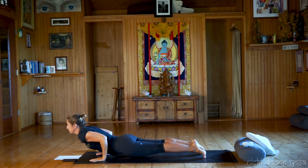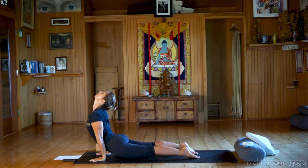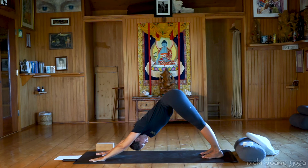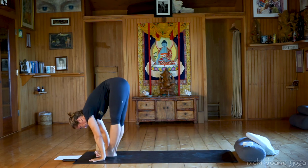Chaturanga Dandasana, look forward. Inhale into upward facing dog. Look up, lift your chest. Exhale to downward facing dog. Very nice. And breathe. As you inhale, stretch your arms. As you exhale, press back into your legs. Good. Look up and inhale, step or walk, both feet to your hands.